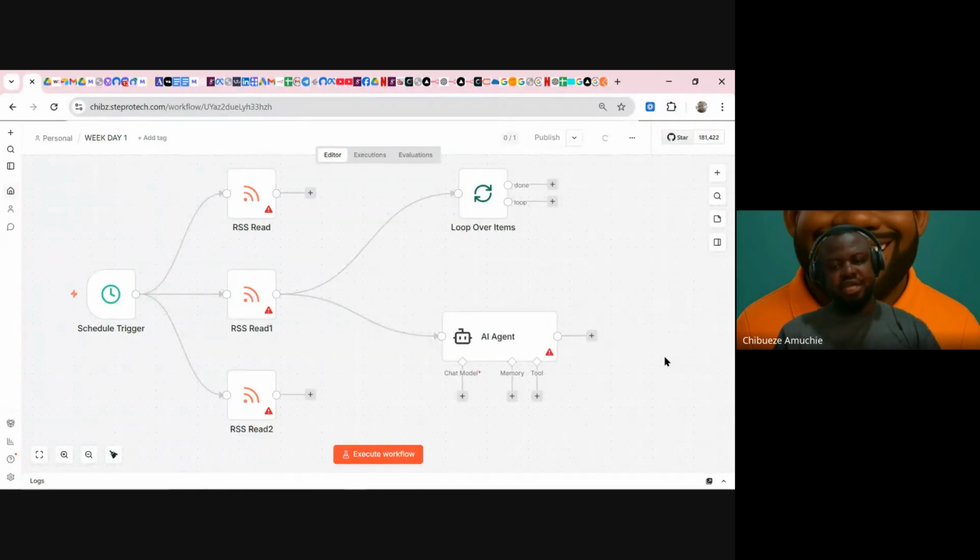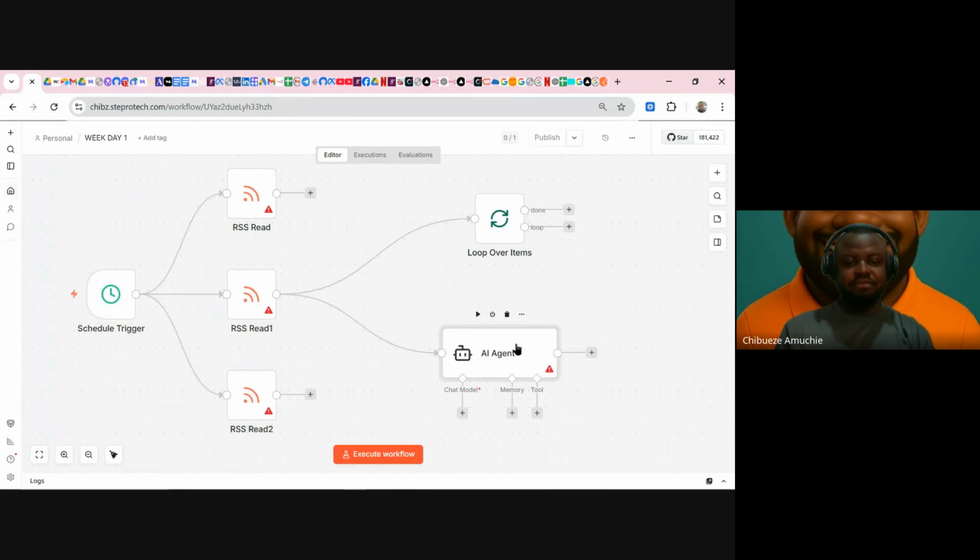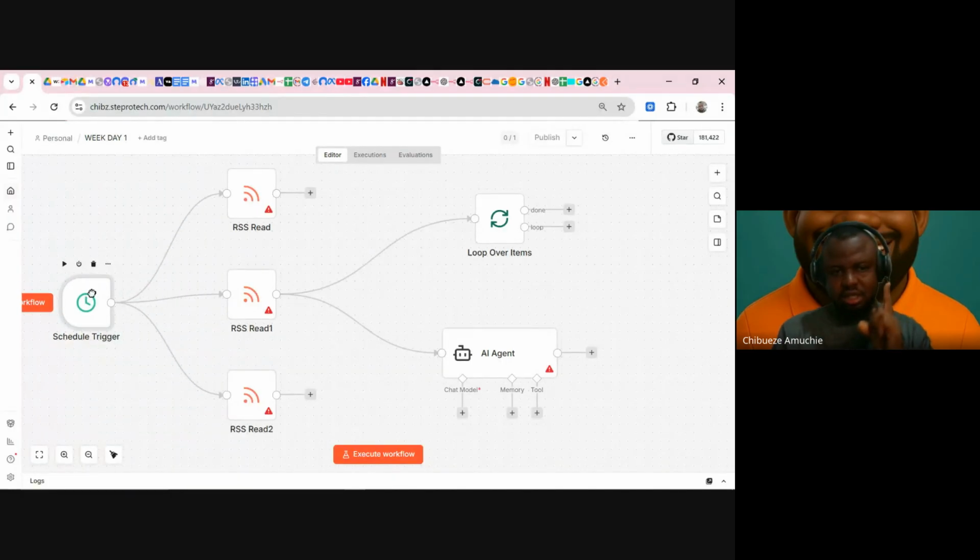But when you're using your if, your filter, your switch, those are conditional branching. Even your code node can give you a conditional branching. This is not conditional branching. This simply means that this one output here will output the same data to here, it will output the same data to here, and it will output the same data to here.